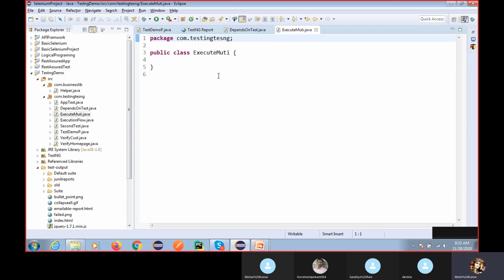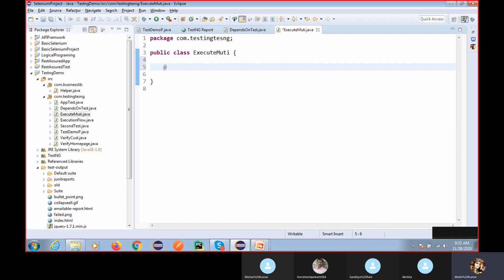They cannot ask you directly what is invocation count, or how to disable your test cases. They will give you the scenario: these are the conditions, how can you do the execution? If you know the concept, you are able to give the answer for any scenario, right? In real time they are not asking the question directly, they will give you the scenario.